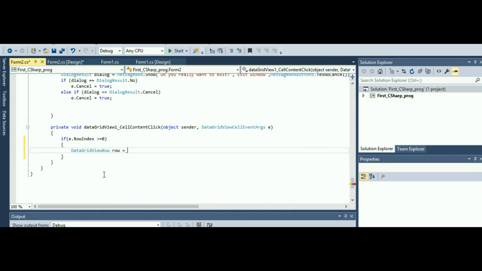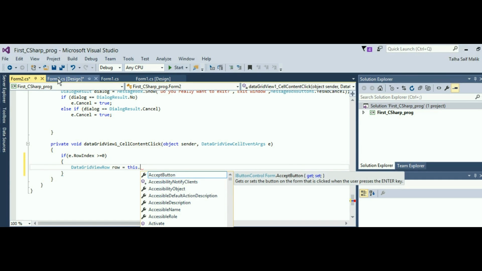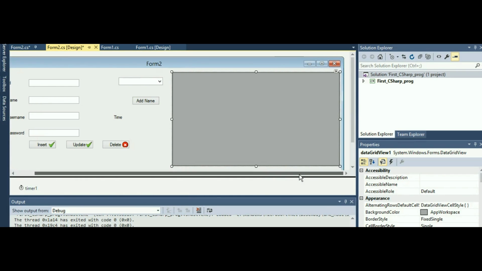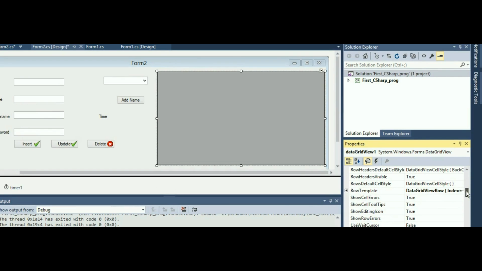After this I'll put an equal sign, and I'm going to set it equal to this dot. I am going to go to my design, select my data grid view here, and see what exactly the name of my data grid view is.